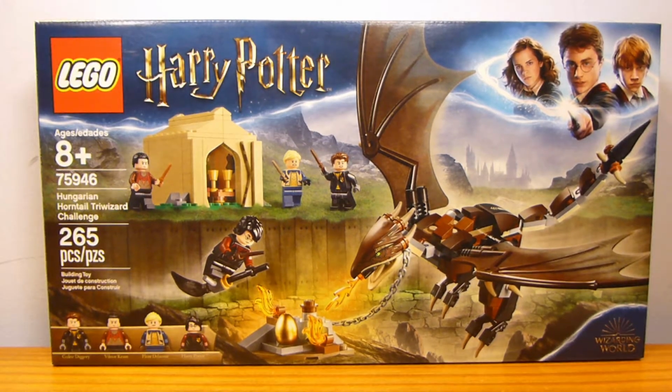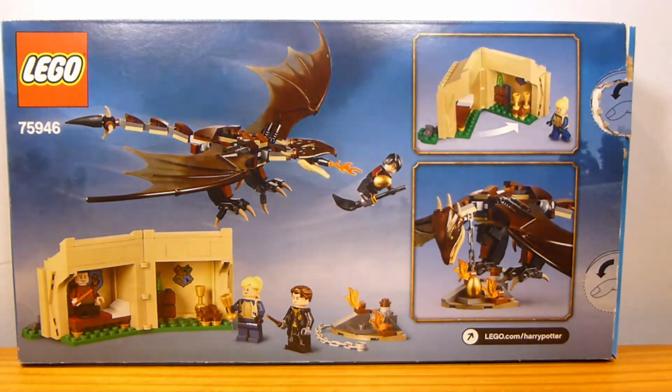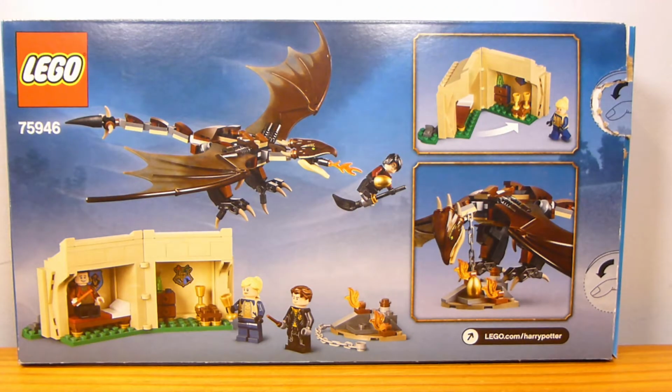But yeah, the box is kind of what you'd expect from a set like this. Nothing crazy. Shows the figures on the top. The back shows other features, including the interior of the tent. Mine did have two thumb tabs, which I don't think all versions of the set did, but the one specifically that I got did. So, there's that. Let's take a look at the builds here.